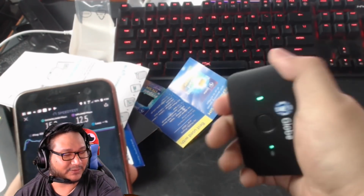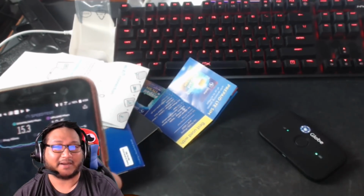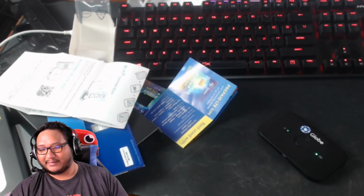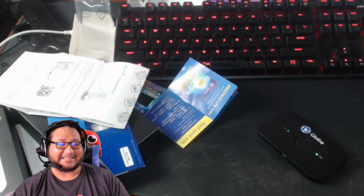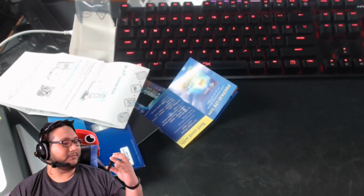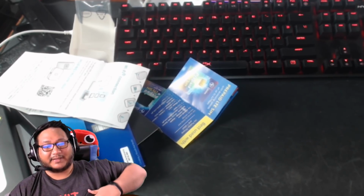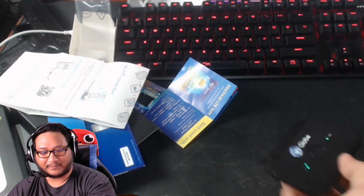It's not super heavy, and it's not made of metal or anything, so I'll just put it in my pocket, even just one of the smaller pockets, because I have big jeans. Big jeans, eh? Okay, so there you go. That's the unboxing for the Globe MyFi, it's called MyFi LTE mobile Wi-Fi prepaid. There you go. There it is. Face size comparison.